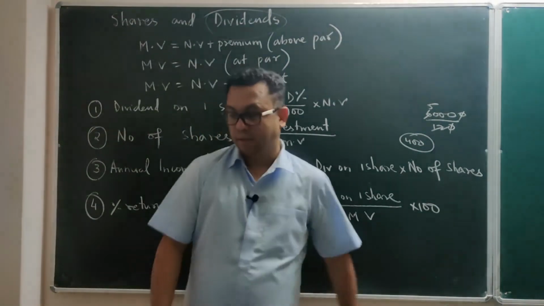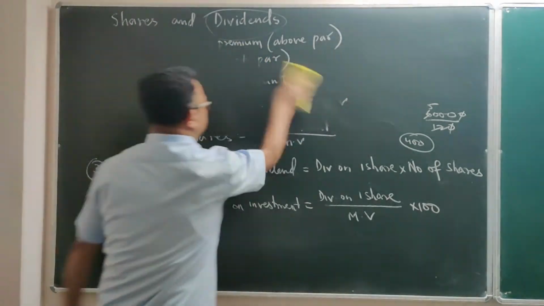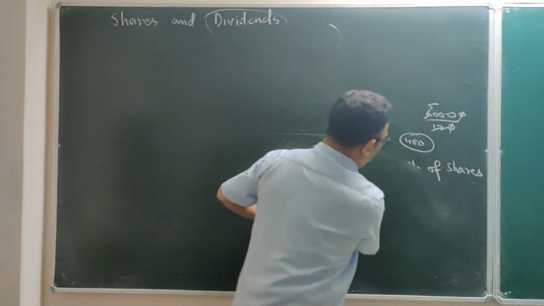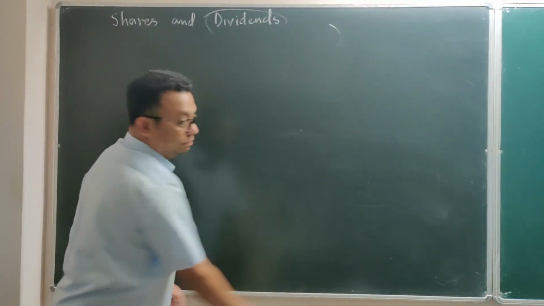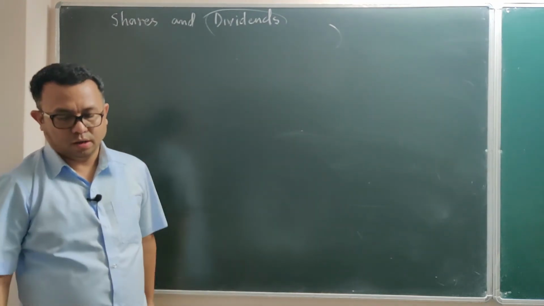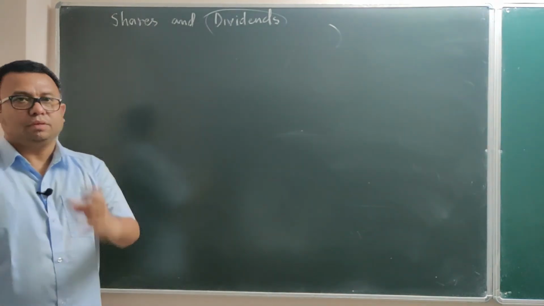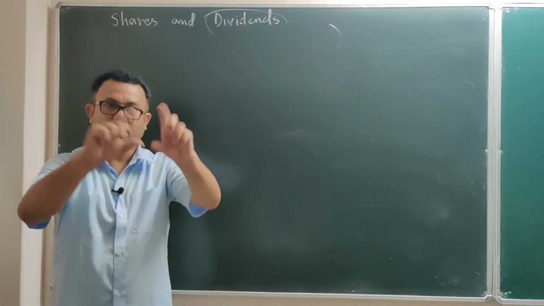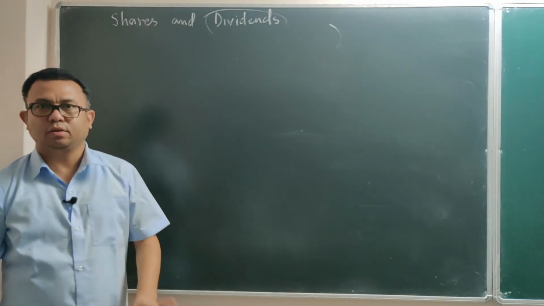Now after the formulas, what should you know? The next problem is, you may say, sir, I have studied the formulas, but I don't know how to use them. The biggest problem you will face is when you read the question, because every question is a statement, and from that statement you have to use these formulas. I am going to help you with how to actually use them. But the biggest problem you face is, sir, how do I know which one is what? Numbers are written in the question, but I don't recognize which one is investment, which one is market value, which one is nominal value, which one is dividend percent.